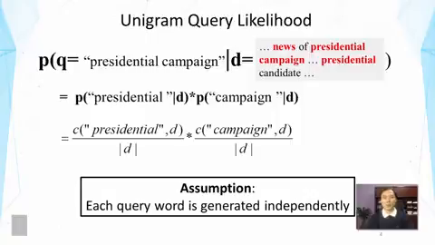Now, how do we compute the probability of each query word? Well, based on the assumption that a word is picked from the document that the user has in mind, then we know the probability of each word is just the relative frequency of the word in the document. So for example, the probability of presidential given the document would be just the count of presidential in the document divided by the total number of words in the document or document length. So with these assumptions, we now have actually a simple formula for retrieval, right? We can use this to rank our document.